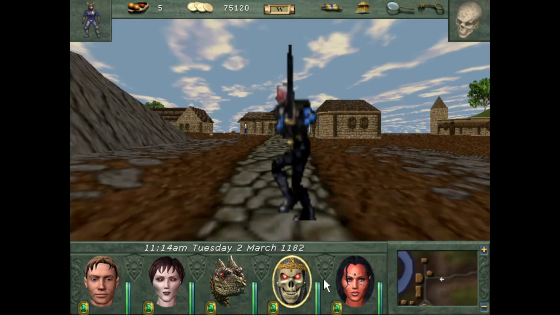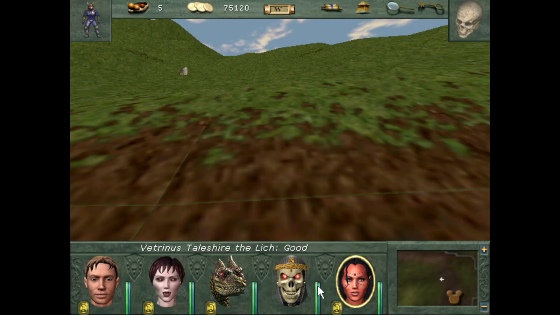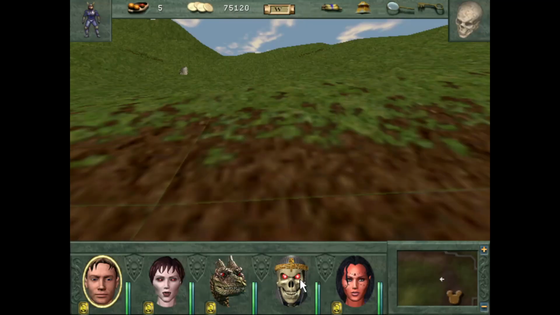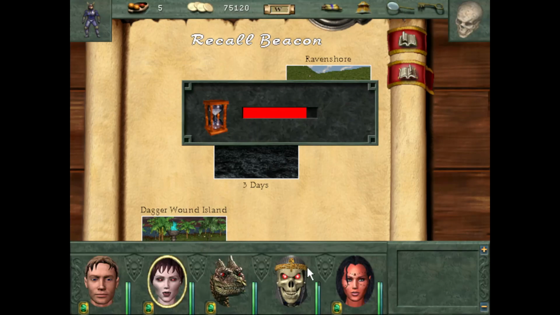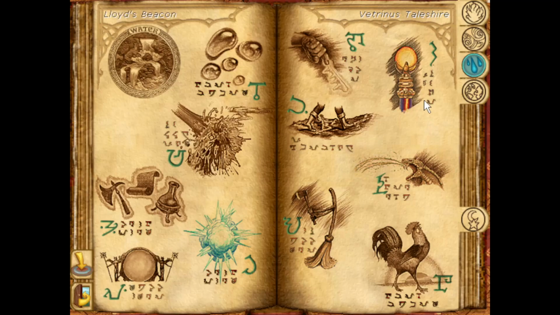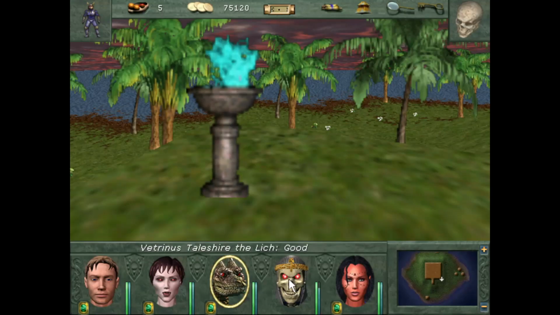And now we are gonna have to fix up our beacons. Do them one by one. Starting with you, because we aren't going to use it this time around. Set a new one. Now you set a new one here. Killed a few months doing that. And let's go back to the Dragon Caves.